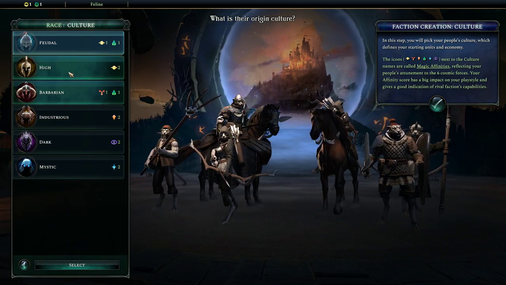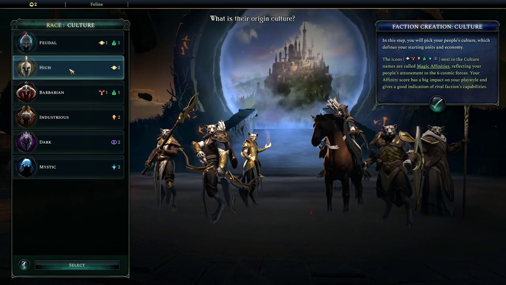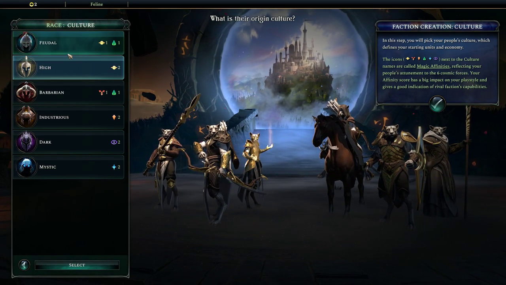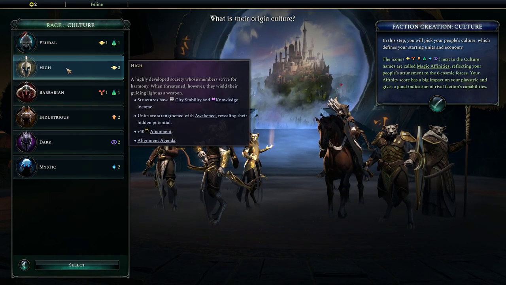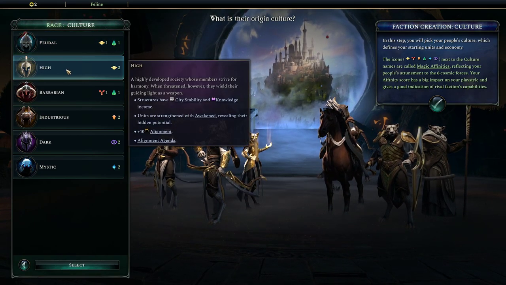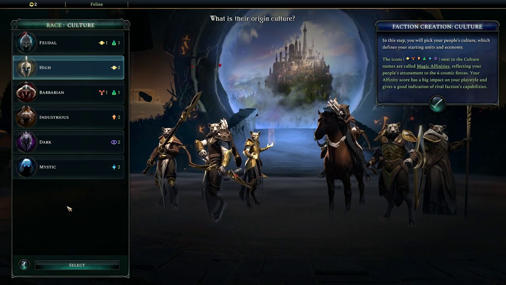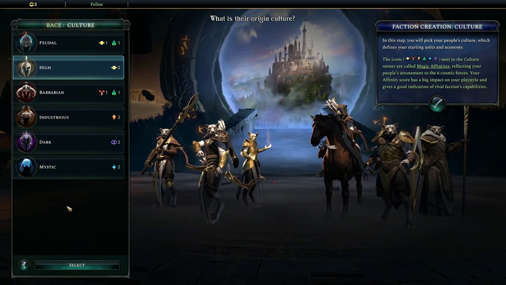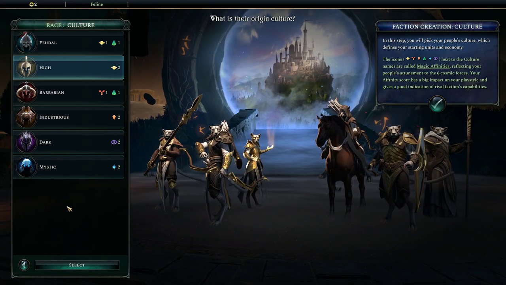Maybe barbarian? Highly developed society whose members strive for harmony. I do actually quite like the idea of that one with the cat people. I feel like that might synergize quite nicely. Feudal, not probably too much. High developed society makes me think they've been left alone. They're quite a close-knit community. They all worship the moon. I don't know why cats worship the moon all of a sudden, but they should. There's probably a witch link in there somewhere.